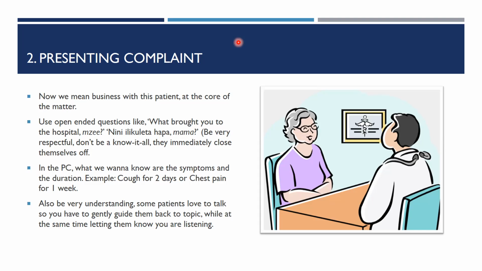And also another keynote, you write your PCs according to how they presented, from earliest to latest. Like let's say cough, chest pain, and difficulty in breathing. The difficulty in breathing happened 2 months ago. Then the chest pain happened 1 week ago. Then the cough happened 1 day ago. Which one would you start with? Would you start with the one that's at 2 months, 1 week, or 1 day? I'm opening it up to you guys.